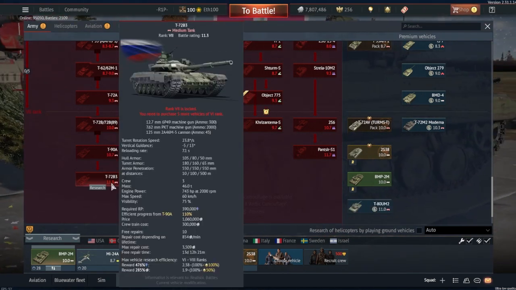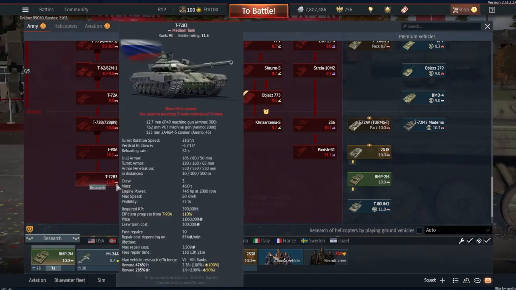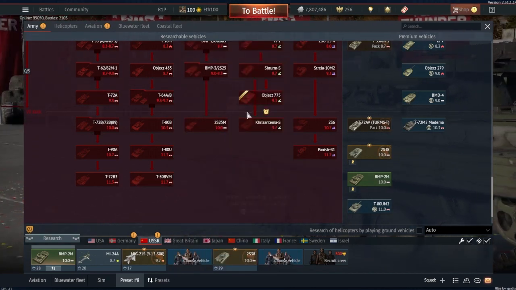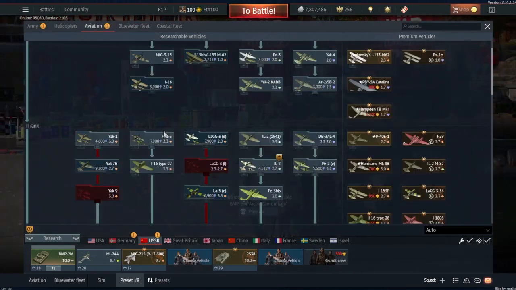The T-72B3 is pretty decent, but if I had to choose between the two, I'd take out a T-80BVM. That is all for the ground vehicles. Let's quickly squiz the aviation aspect.